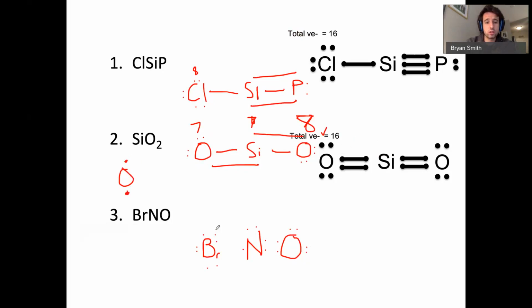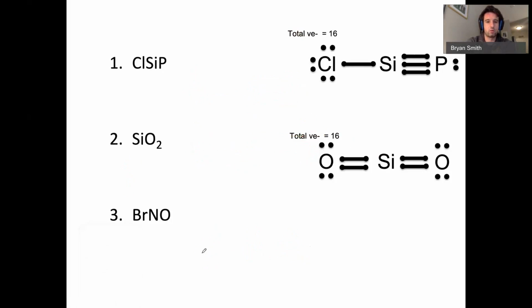Great, looking at the last one here, this bromine, once again, the dot's a bit out of place, so let me just redraw that then. Put one dot there, two dots there, two dots there, two dots there. Our nitrogen looks a little bit like this. One, two. I'm going to draw a double bond here, or two dots here. Then I'm going to put two dots over here. And then for oxygen, it's going to have its two dots, and then two dots.